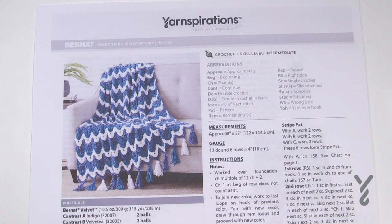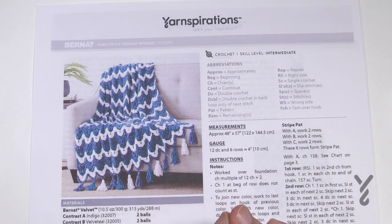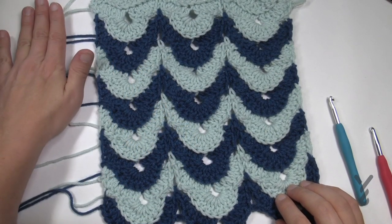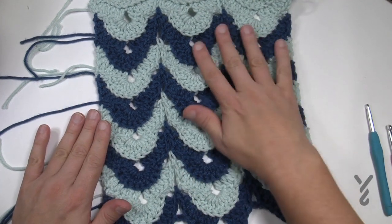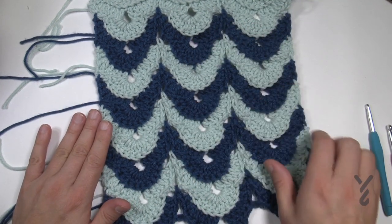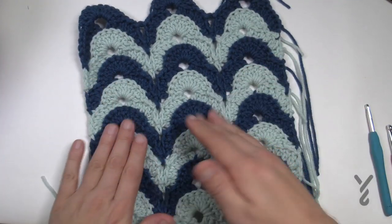I want to tell you you're gonna get addicted to this one. This is truly amazing — wait till you see my sample. I just needed to do a few rows for the videotaping but I kept going and going like the Energizer Bunny. So today I'm gonna show you my notes and then get you started. Here is my working sample. This is the way it looks on the couch, but when you go to crochet it, you're crocheting from this perspective going up and down.